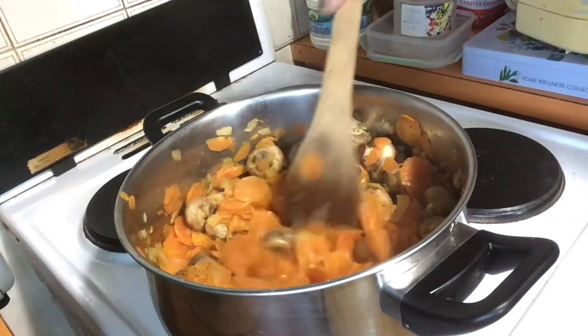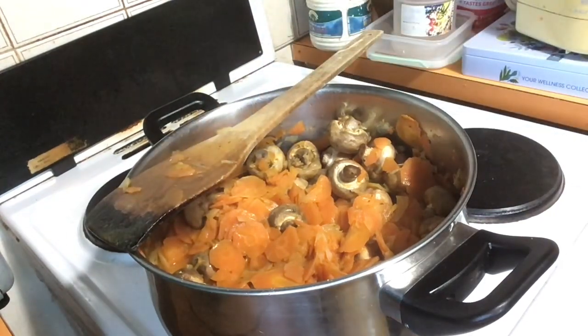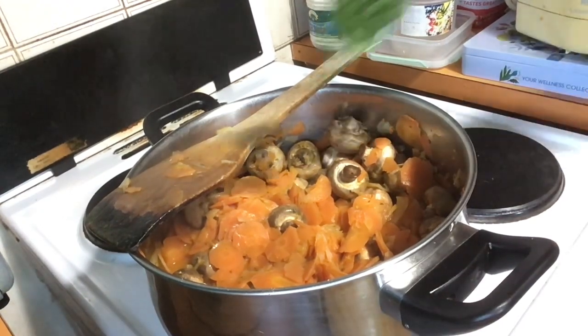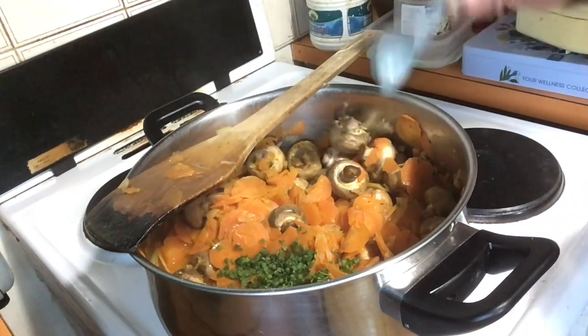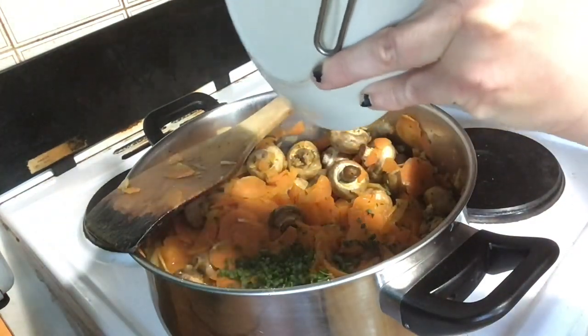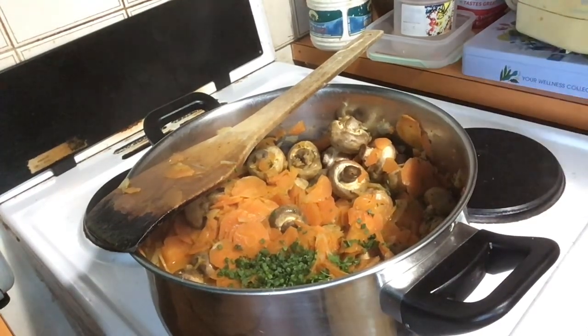If you're serving this the fancy way, pop it into a nice pretty serving bowl in the middle of the table and sprinkle with parsley and chives. I'm just going to stir mine through. I hope you've enjoyed this episode of Cooking with Violet Vixen — this has been carrot casserole with mushrooms and sherry. Enjoy, and I'll catch you on our next adventure. Bye!